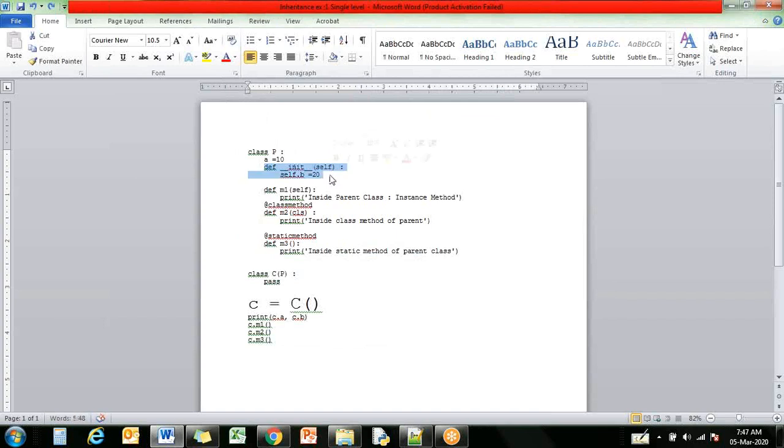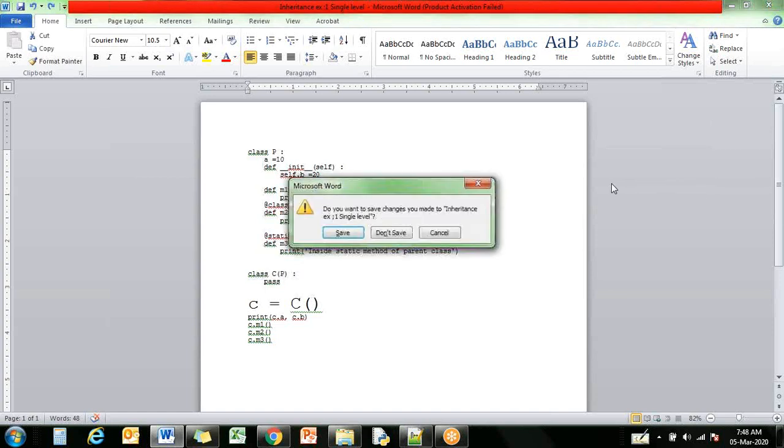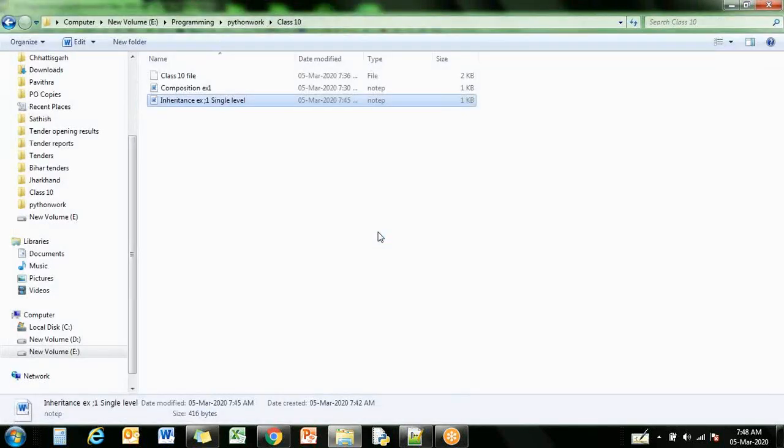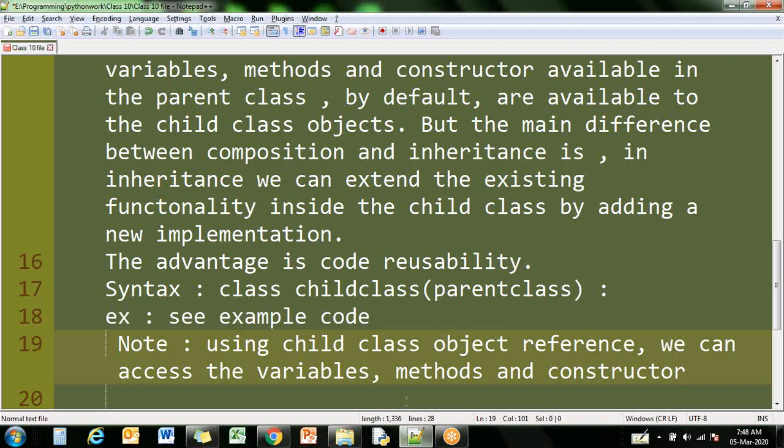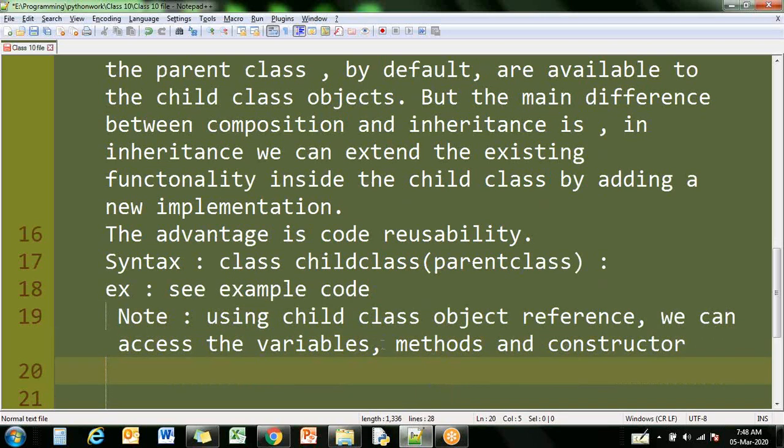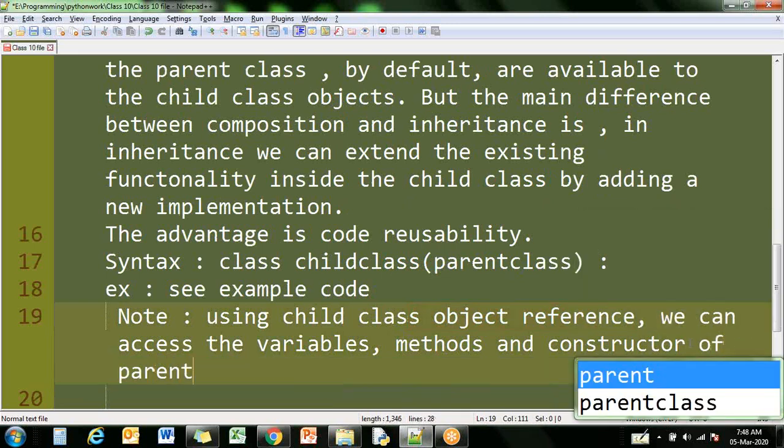Because we have already provided the init method, we are able to define the variable b and assign it 20. So by using the child class object reference, we can access the variables, methods, and constructor of the parent class.